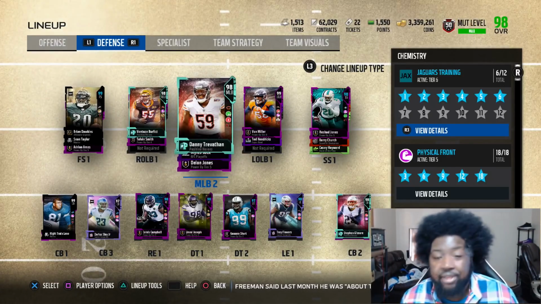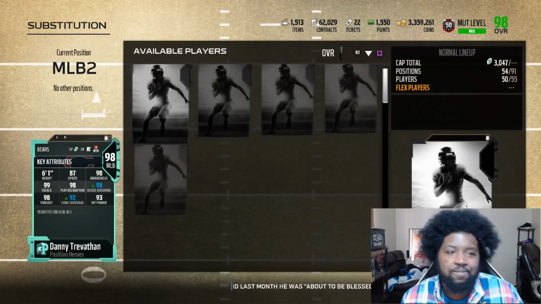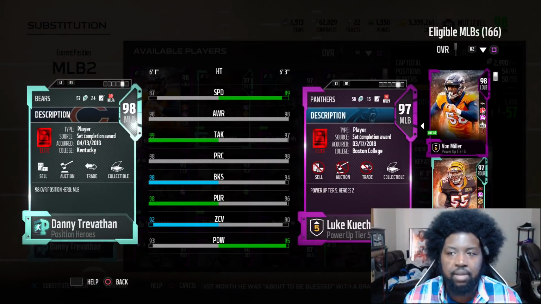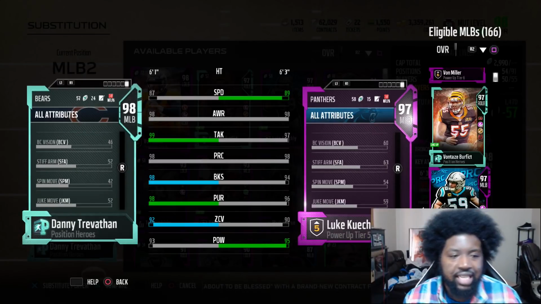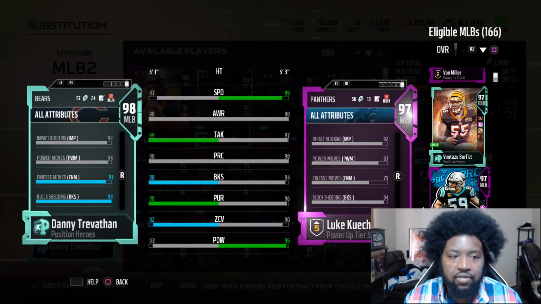At middle linebacker, we got Danny Trevathan, picked him up yesterday as well. And this card is really solid. I didn't know he was this good. So right now, I'm gonna compare him to Luke Kuechly because that's another linebacker. You can see the comparison is actually going in Trevathan's way, and then you get down to the blitzing stats. If you're one that blitzes your linebackers, my man has 91 finesse move and 94 power move.